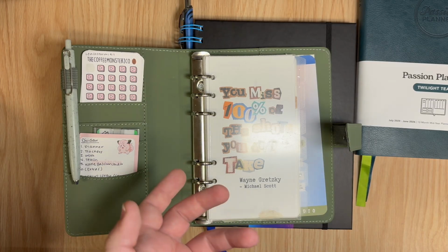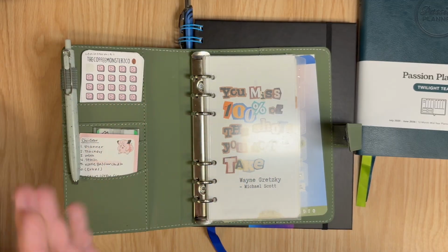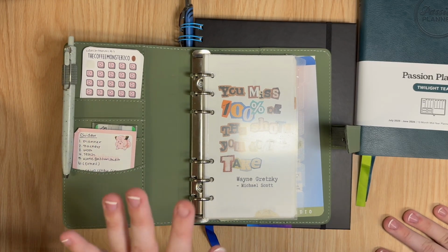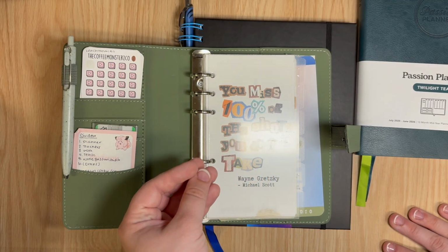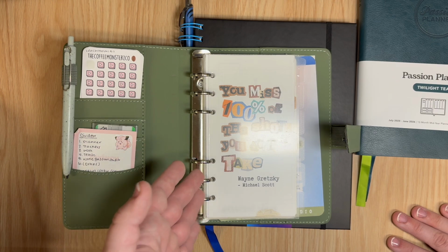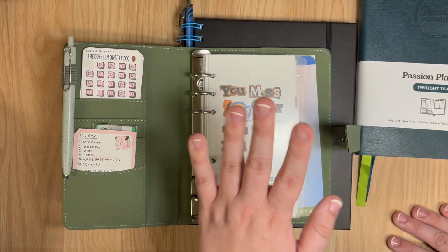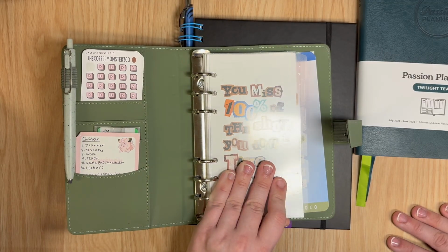You want to look back on, you want to keep, in a sense. Now, I know there's a whole discussion about saving and throwing out planners, and that's something we can talk about at another time. But for me, I came to the realization that there are certain things I know I'll have to keep, and I know there's things like the Franklin Covey Compact that I am going to consider purchasing to store the parts of this system that I'll need. But in reality, a majority of this can just be tossed.